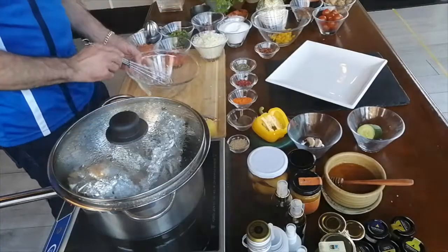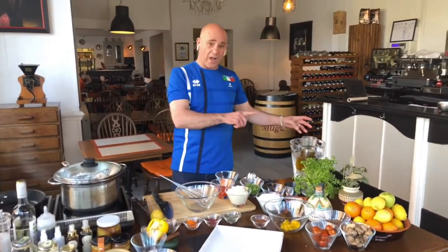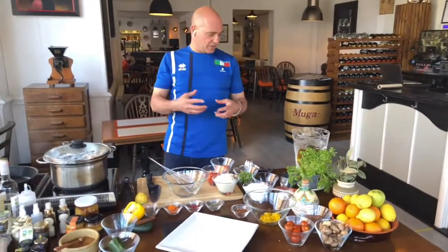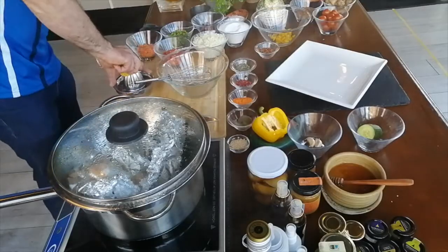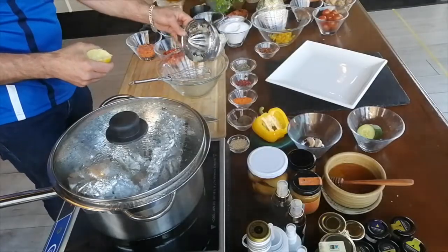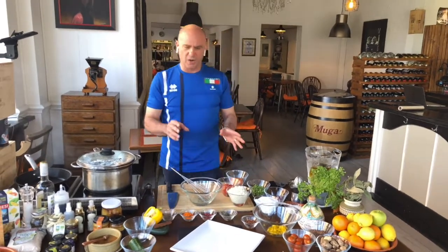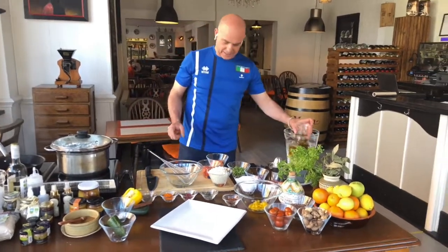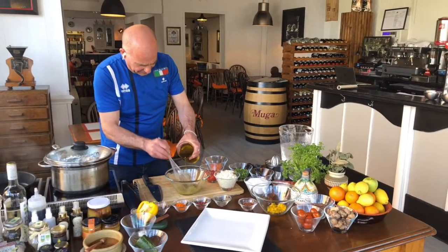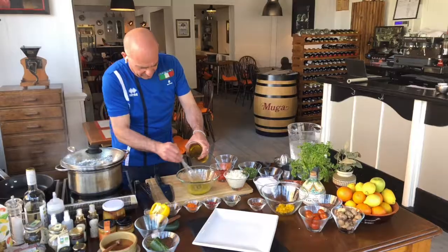Now for the dressing of this dish, which is very interesting. As you can see, I've got my extra virgin olive oil sitting in cold water — actually in ice — so it's getting nice and cold because I want to emulsify this dressing. Lemon juice is a must, so add the lemon juice, then oregano — oregano in my dressing is a must, I love it. Some black pepper and I slowly add my extra virgin olive oil. The fact that it's cold means it will whip up easily and become so creamy. Look at that.